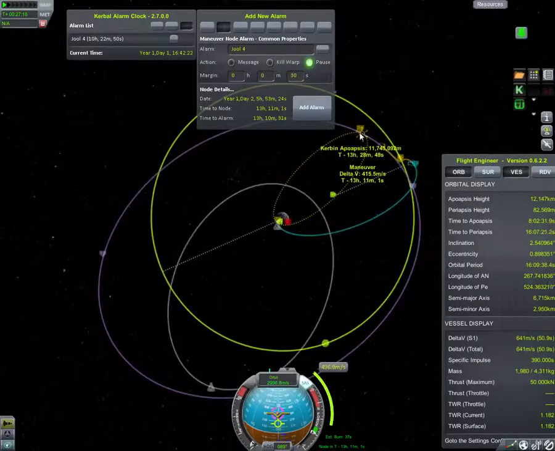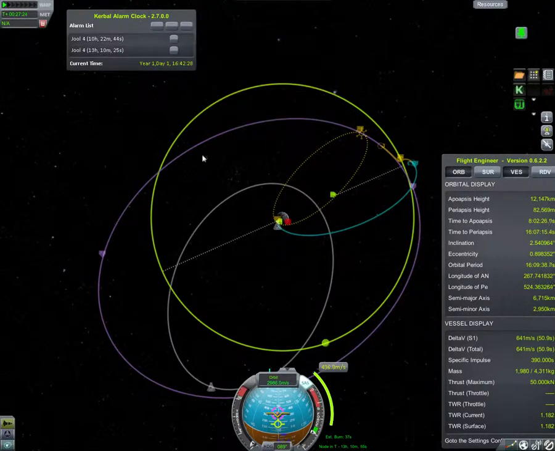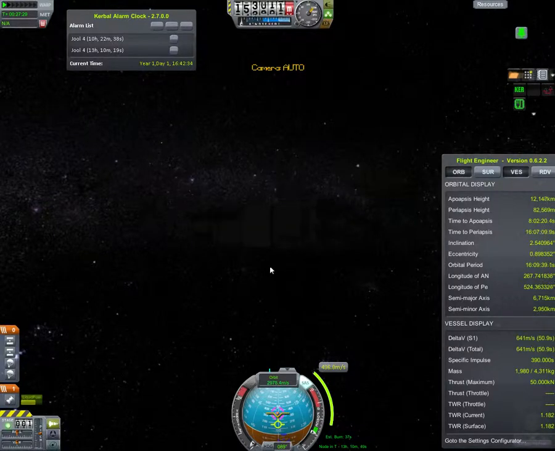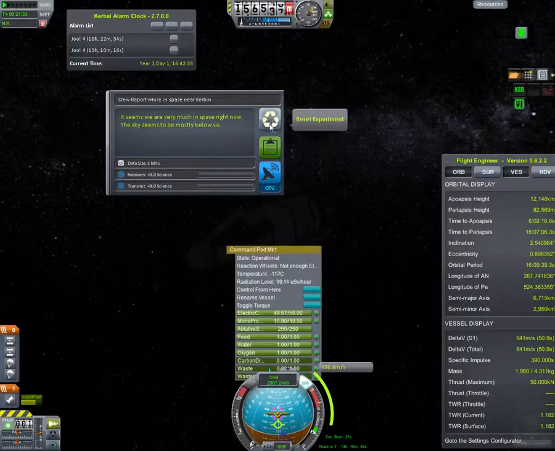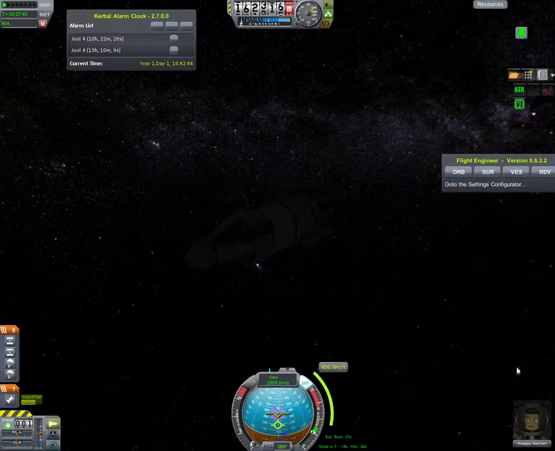Now generally if I get out of the spaceship it'll wipe all my notes, but I have this mod on and that's very handy. So I'm going to add the alarm so that if I do knock this off I'll still be able to restore it. So let's see if I can do any science. Crew report. In space near Kerbin, nothing. If I do an EVA, does it give me anything? Don't need you anymore.